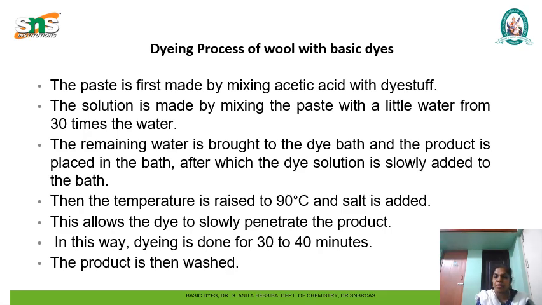Then the temperature is raised to 90 degrees Celsius and the salt is added. Salt ensures exhaustion. This allows the dye to slowly penetrate into the product. In this way, dyeing is done for 30 to 40 minutes. Then the product is washed. Then you can take it for after treatment when it is needed.